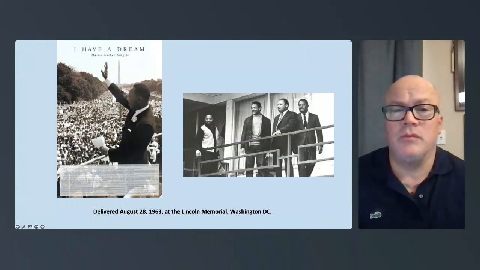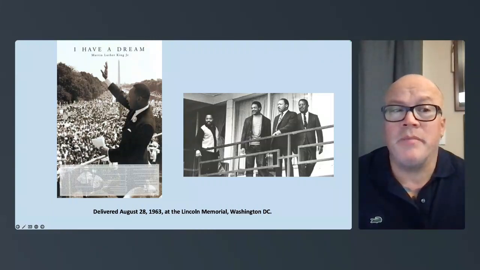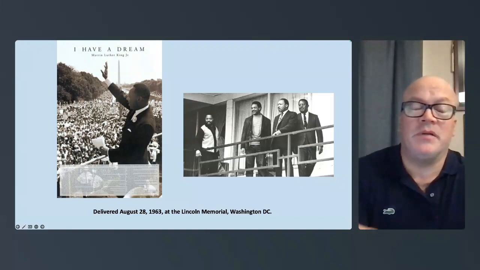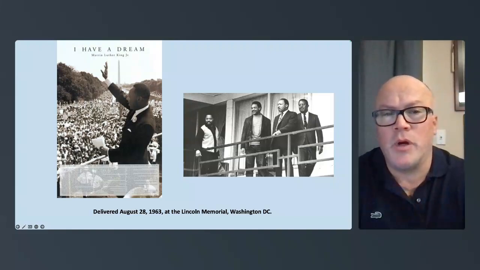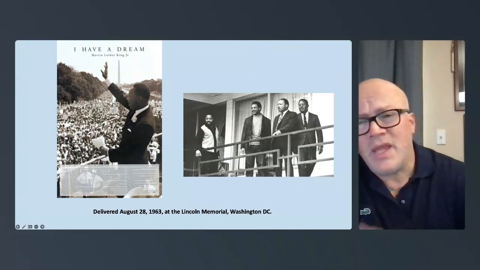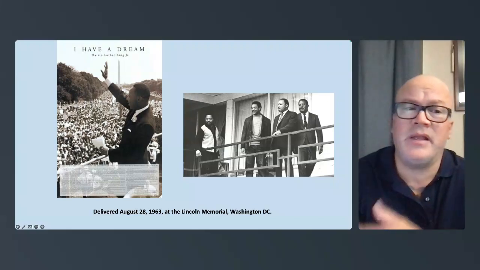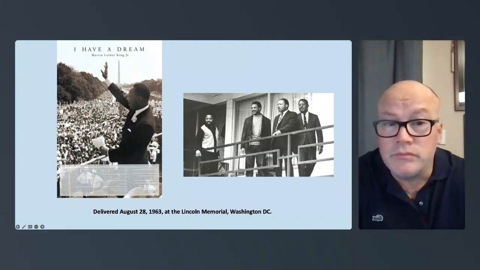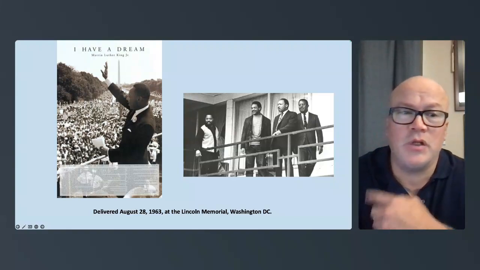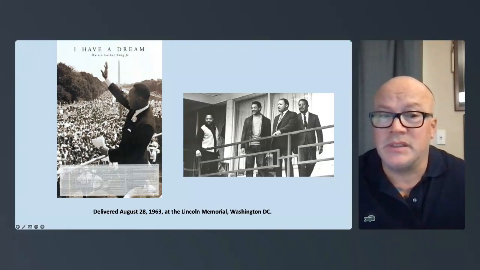And then we're going to really dive into this. In August of 63, more than 250,000 people participated in the historic March on Washington for Jobs and Freedom, gathered near the Lincoln Memorial, and Martin Luther King Jr. gave his famous I Have a Dream speech. In the speech, King called for civil and economic rights and the end of racism in the United States overall. In 64, King won the Nobel Peace Prize for combating racial inequality through nonviolent resistance.